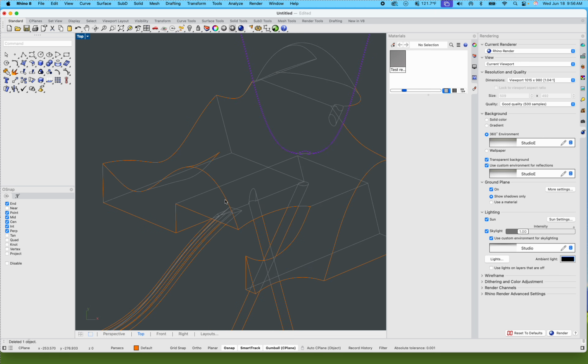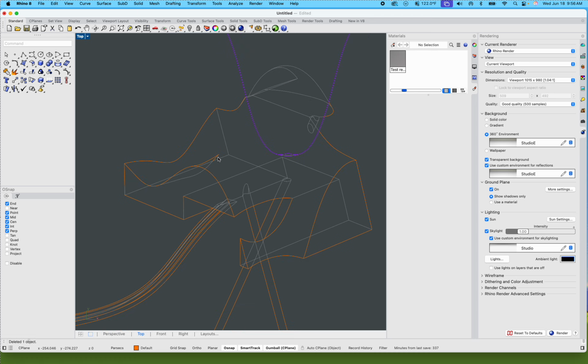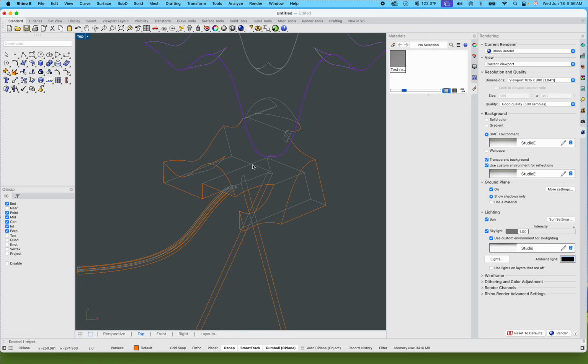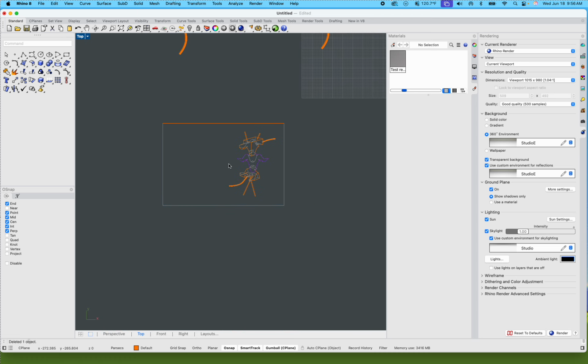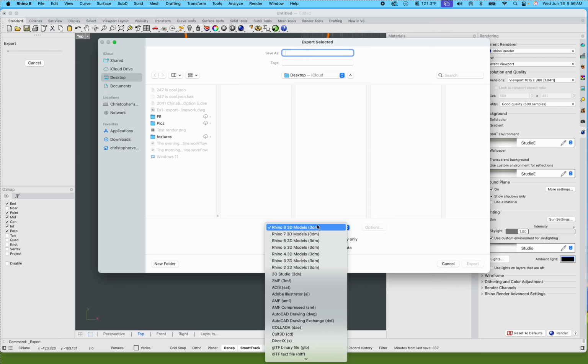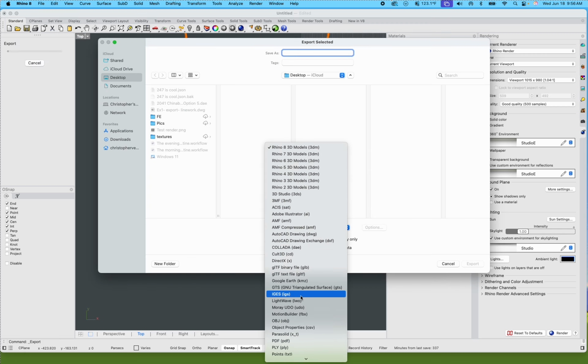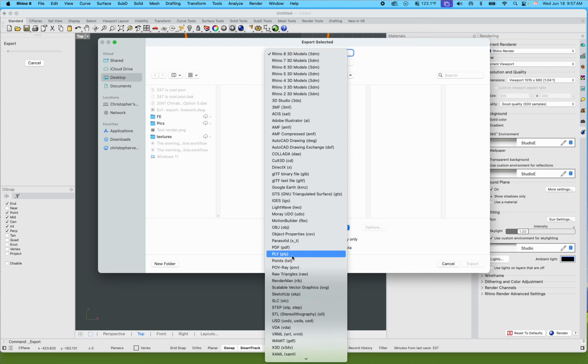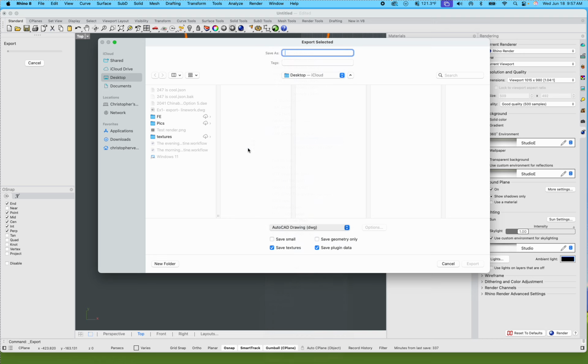Again, I want to do my drawing here, not in Illustrator. So if I find missing lines here, let's go ahead and draw them, right? But that's looking pretty good. Let's say I was done and I want to get it into Illustrator. So just like last time, we're going to go to File, Export Selected. In my case, I'm going to select DWG for today because my AI file is kind of wacky sometimes. So I'm going to just go to AutoCAD, DWG. To be fair, DXF works too, but DWG is a little bit more common.